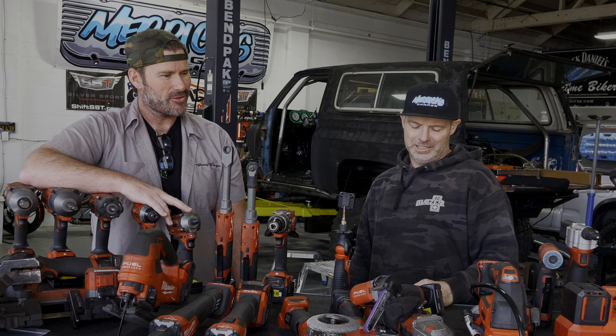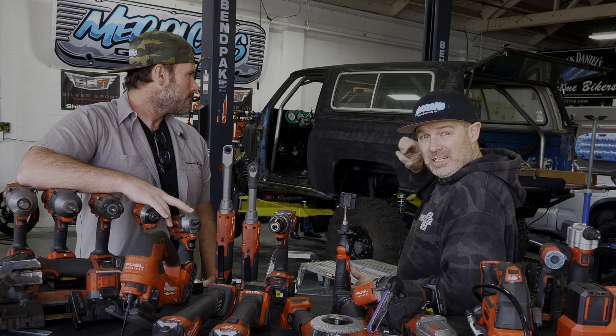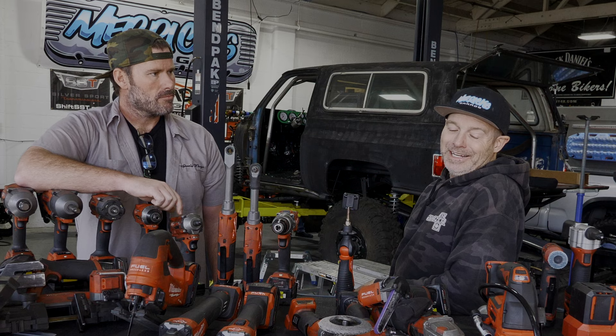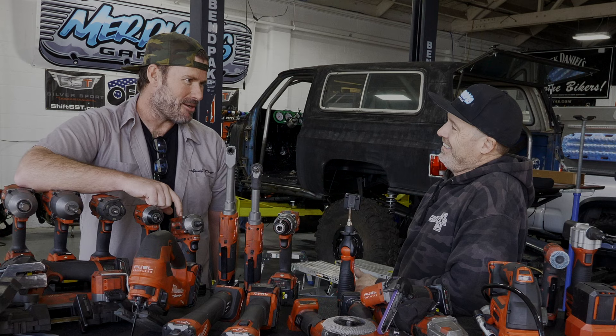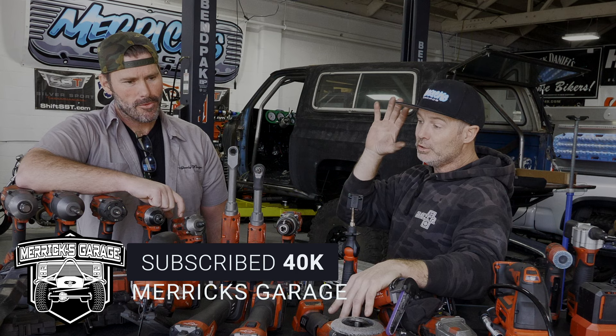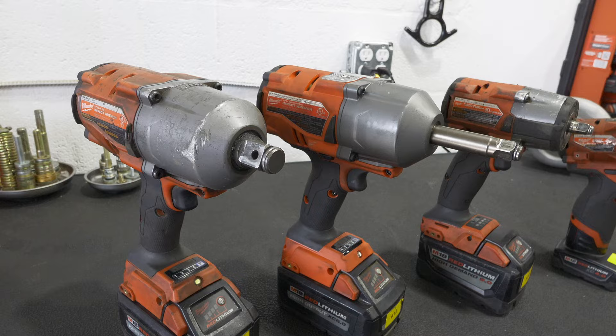A lot of what we use — especially on all the bushings and Heim joints — they all have Zerk fittings. I was actually surprised how little lube there was in a lot of my fittings because I just hadn't ever greased them. That's a quick look at the fab side — let's move on to some of the mechanical stuff because I think that's applicable to a larger audience doing their own basic repairs. We'll start down at the end with the monster.